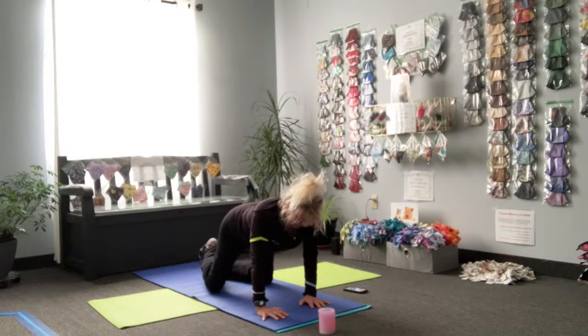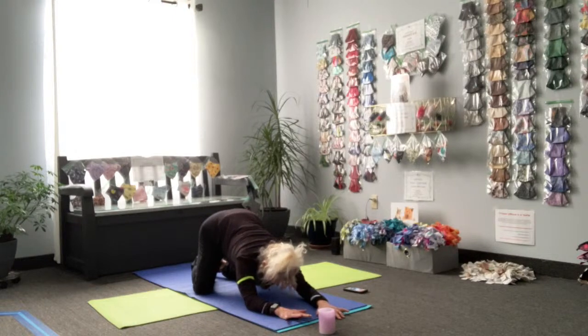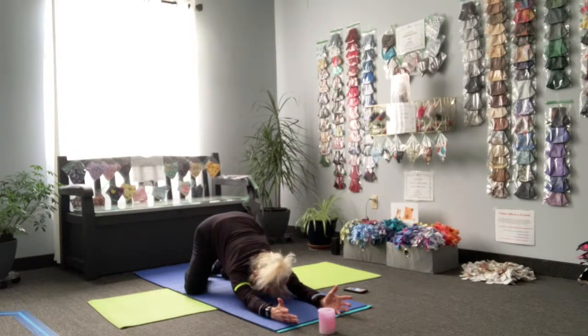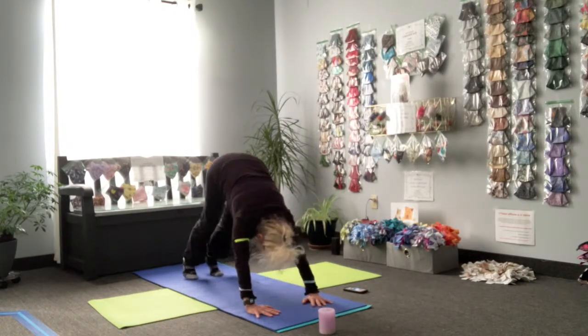From there, let's separate the knees, big toes touching, press back through that tailbone, let your forehead reach the mat, and let your chest drop between your knees. Turn your palms towards the sky. Flip the palms back over, creating those foundational hands. We'll tuck our toes and make our way up into downward facing dog.